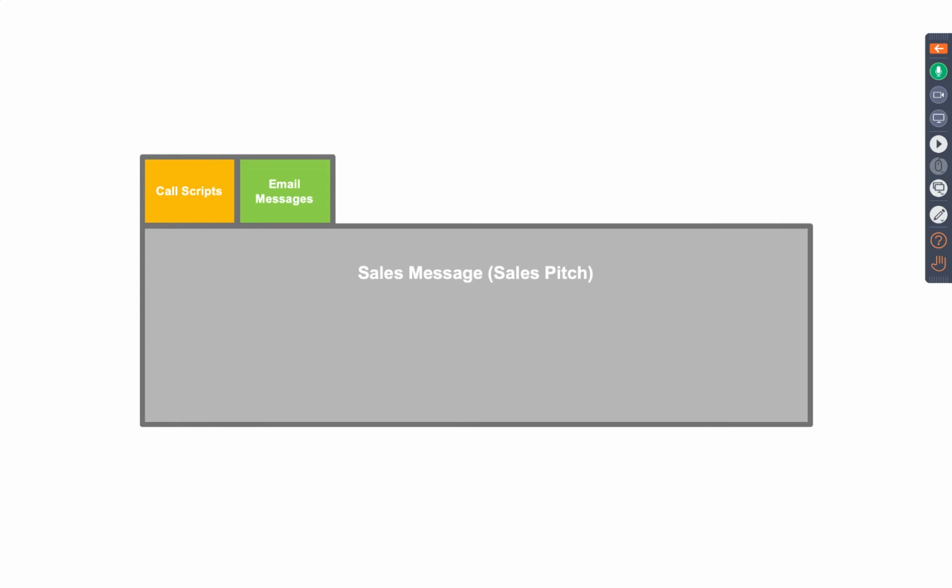What I want to work on before we create those items is I work with them to create their sales message. The sales message is not the email, it's not the script, it's really the key points of what they need to say overall. And then you can use the sales message to create the emails, and use that same sales message to create the call script. In fact, you can use it to create voicemail scripts that can be used when you're making the phone calls to follow up on the cold emails. You can also use that same sales message for your objection handling responses.